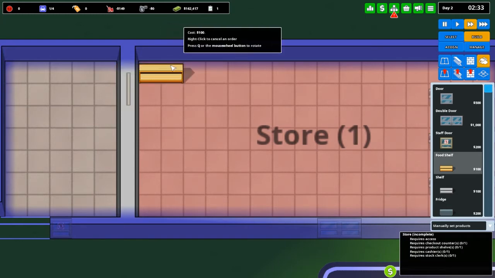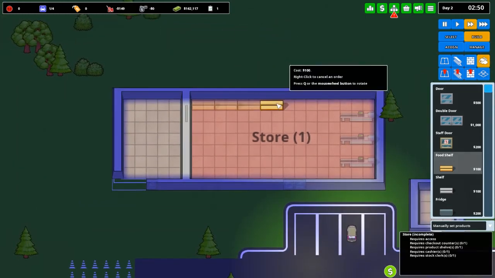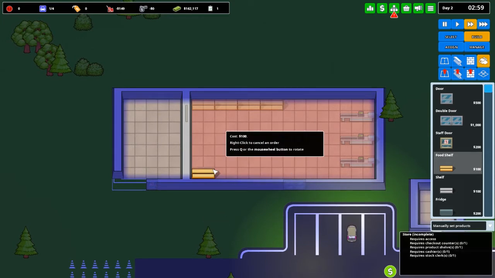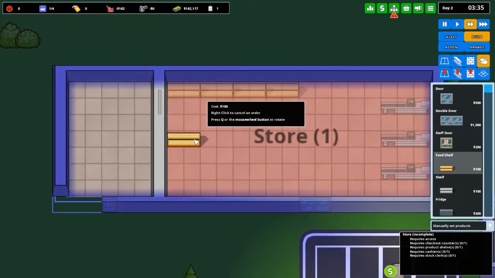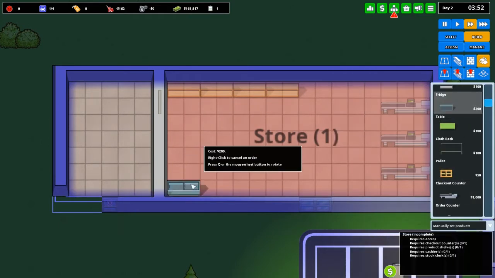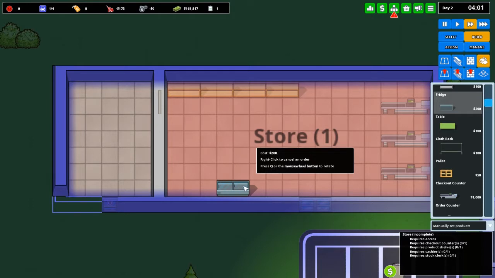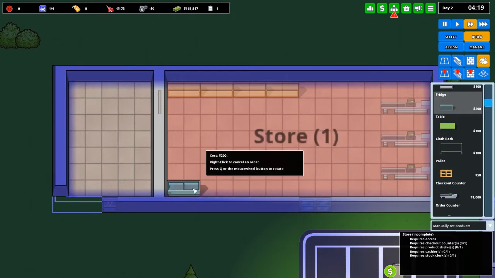So we're going to get a food shelf over here. 1, 2, 3 of them. Maybe 4 of them. And then can I rotate these? No, I can't. Okay. And then I might just leave a bit of a gap on that bit just for that door. And then, well, actually I want to put in a little fridge. I don't know if they can. Oh yeah, that's fine.